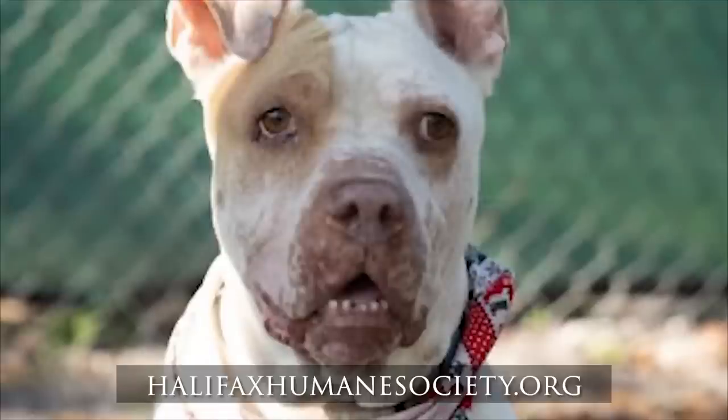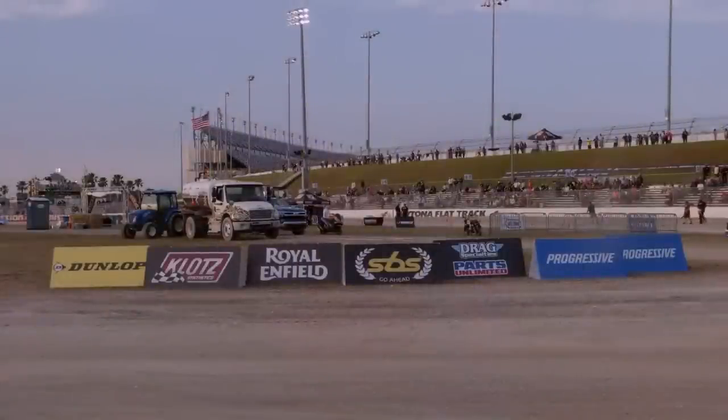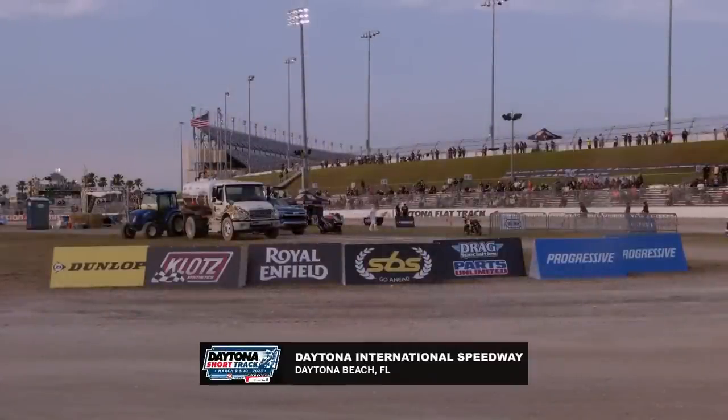Hardest part, Scotty, is you just want to take them all, right? Yeah, I wish I could, but I'm gone so much, and there's nobody at my house to take care of them. But Dollars is a cute dog right there. Yeah, I think you need a road buddy. Yeah, that'd be awesome. You drive so many places, you should get Dollars to ride in the truck with you.